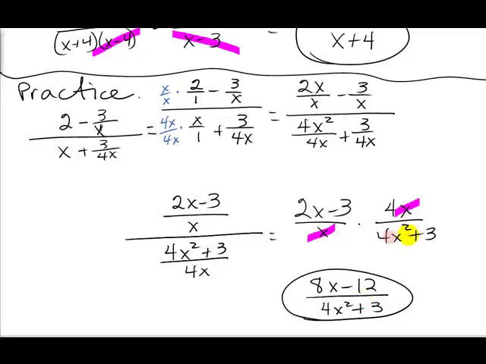Because we've already looked to see if we could do some cross canceling and reducing, we couldn't here. So we're not going to be able to do it here. One thing I want to point out and remind you of is you cancel when you are multiplying. So because I'm multiplying here, I can cross cancel here. But this minus 3 is part of this 2x minus 3. So I can't take and cancel that 3 and this 3. This 3 is part of something bigger. It's not by itself. The x's, you know, we can cancel those.